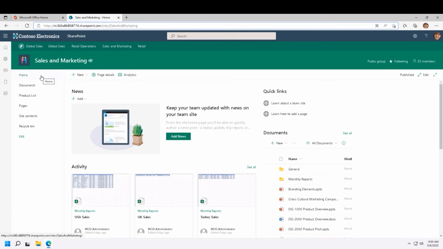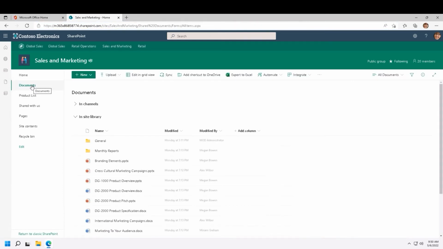Now, on the left, I'm going to have my navigation. This is how I get to the different parts of my site. And what I'd like to do is take you to a really common piece of content called a document library. When I click on documents, it's going to take me to a list of folders and files that this department has stored inside their SharePoint site. This is great because it's cloud storage. Notice it's made up of folders and also all different kinds of files. These files do not have to be Microsoft related, but it allows everyone who is in this department to have a website for all their stuff. I like to call it a walk-in closet for the group that uses the site.